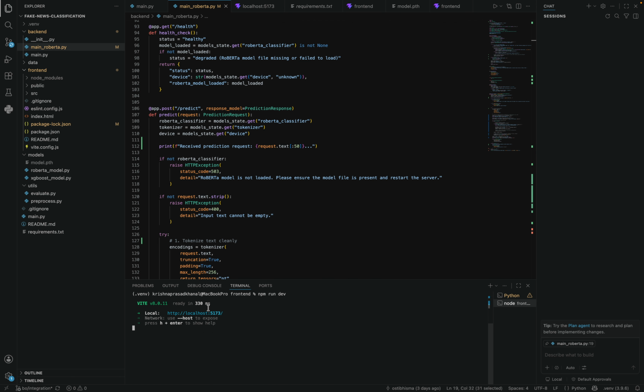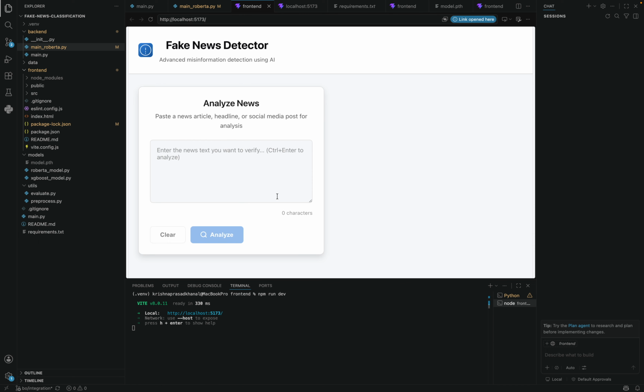Yeah, if we access this, hopefully it can open here. Yes, this is the front-end UI. And what we did is connect our front end to the backend. It hits the endpoint /prediction, then it will do the job.